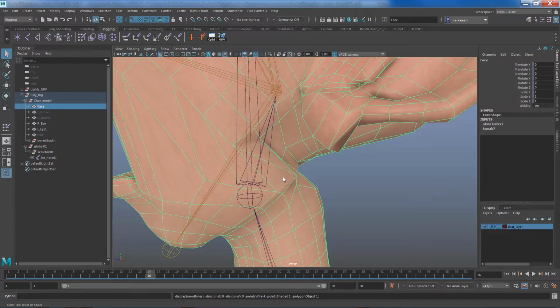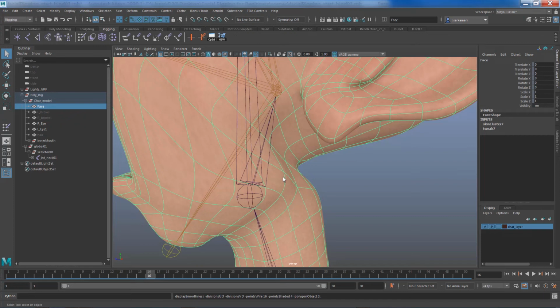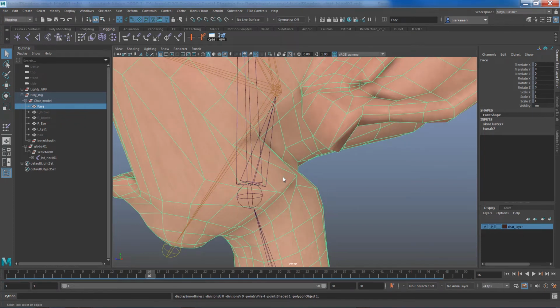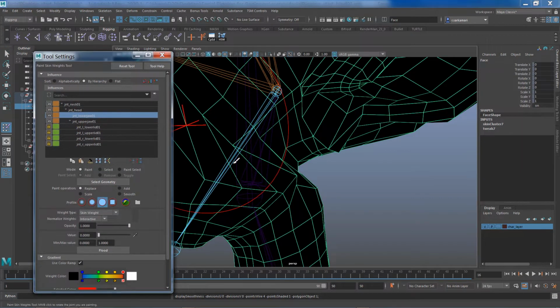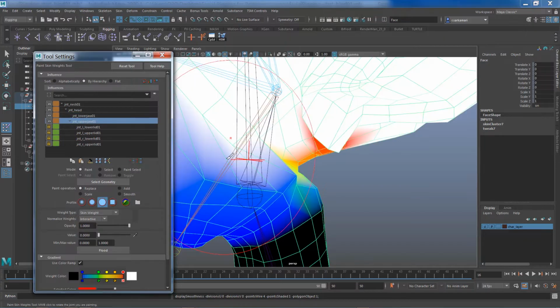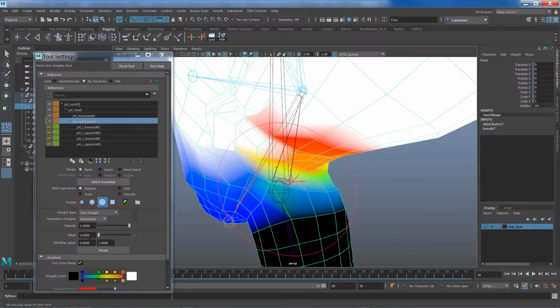Now, it's always a good idea to actually be in one, not smooth mode when you paint weights, and just toggle to smooth mode just for the preview. Well, another common way of doing this is to go to the paint weight tool. So I'm going to switch to here, and I make sure that I'm not using a value of 1. This is way too much. Probably a value of 0.3. Holding down B to fix my brush. Probably increase that to something like 0.8. Mode set to paint, and paint operation set to replace, and I start tweaking the result.